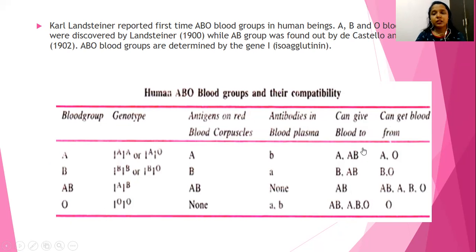And here we can see to whom they can donate the blood and from whom they can get the blood. But usually, see here they have given the possibilities like A blood group individual can donate blood to A and AB. But usually only in the emergency cases, they'll go for this kind of experimentation, or in a very neat condition. Usually they'll go for specific blood groups, like A blood group individuals must give only to A blood group. They try to prevent giving to AB because they'll be having the B antibodies that may undergo agglutination with that.